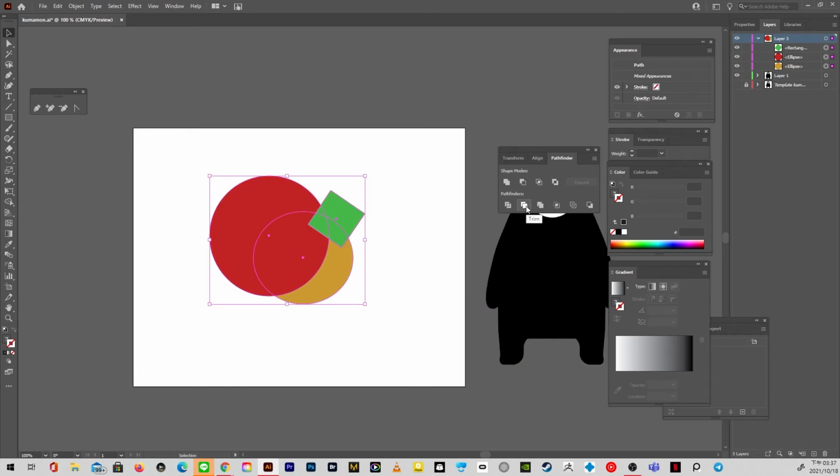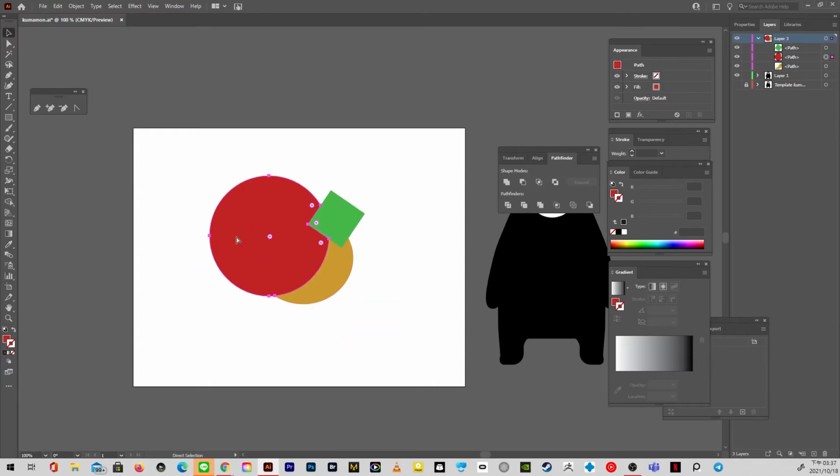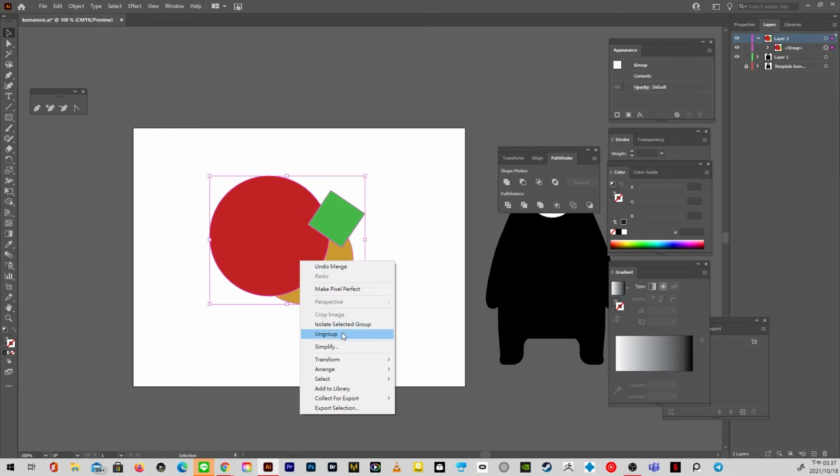The second one, trim. What does that do? Actually, the anchor points, the shape within each item will disappear, will be eaten up. So it will be three cut up shapes, and the ones within the shape are gone. One more, see, it's still there. And the third one is the merge.